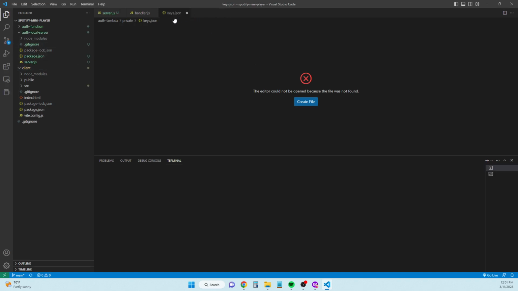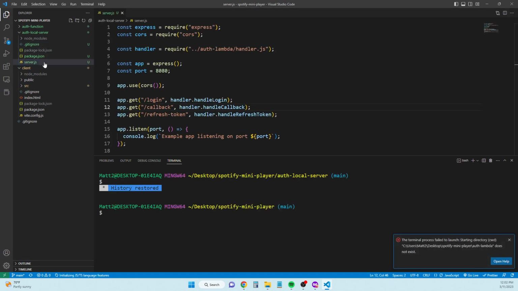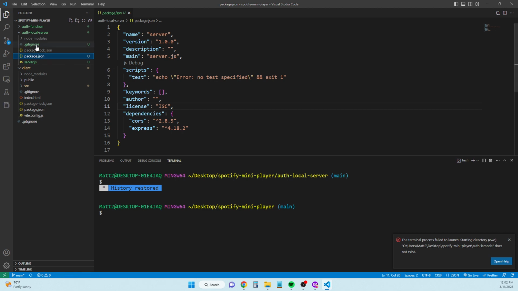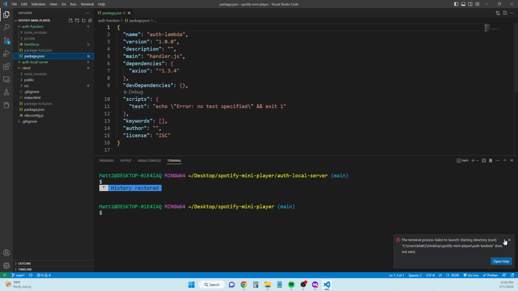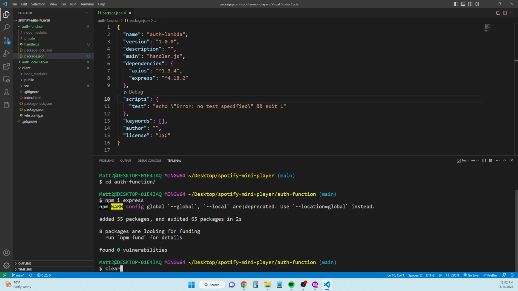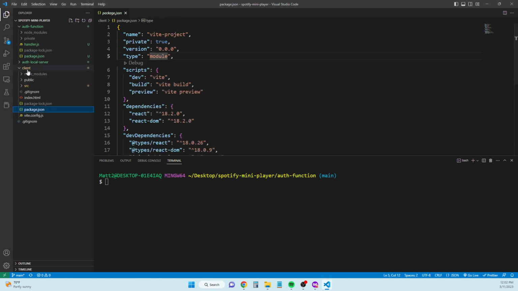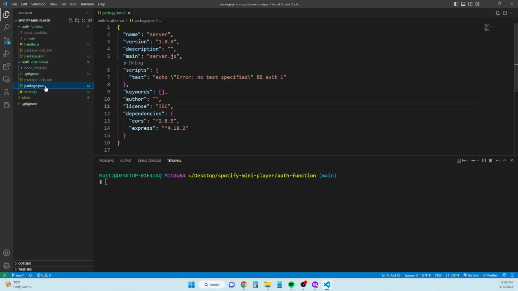To do it locally for now, I will need to install Express here as well. So let's do that. All right, cool. What do I have here? Got Express. Cool.